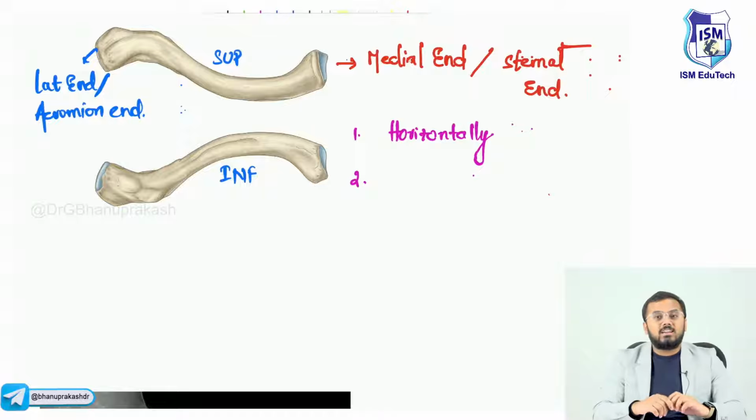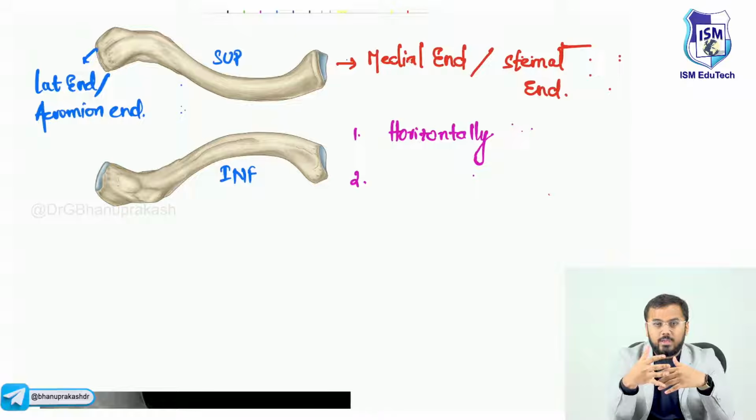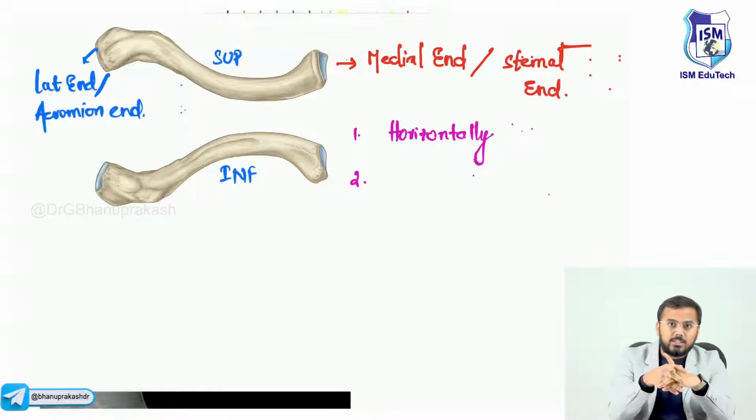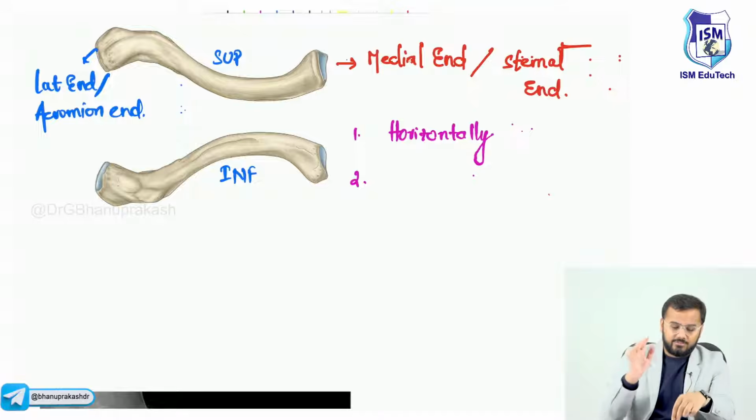Second important point is that out of all the bones which you have in your body, clavicles are the first bones to ossify. Okay. So when does this ossification take place? Ossification means formation of a bone. So clavicle is the first bone to form in the body. It is formed in the prenatal time itself, I mean, during 5th, 6th week of intrauterine life. Okay.